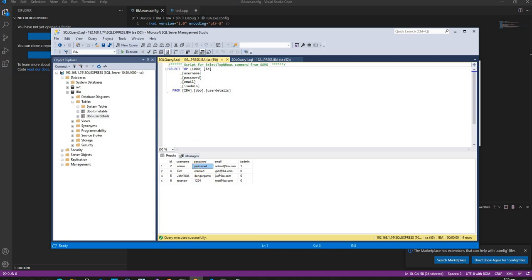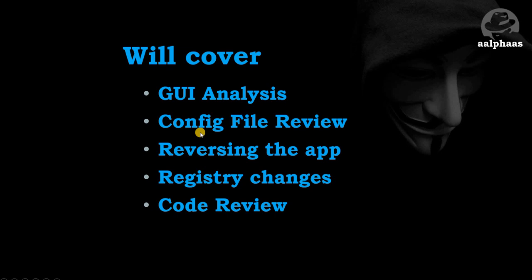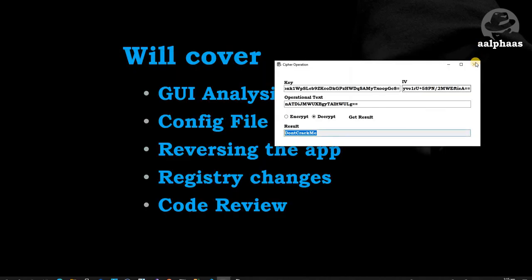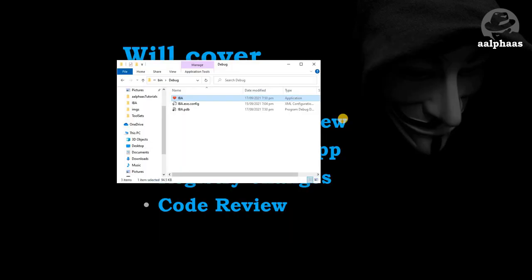So that's what we do normally after getting it. Yeah, we did the reverse app GUI analysis, then the registry changes. For the registry changes, I forgot to mention one more thing in the application. This application is writing the user details to the registry, just to avoid interacting with the DB server every time.